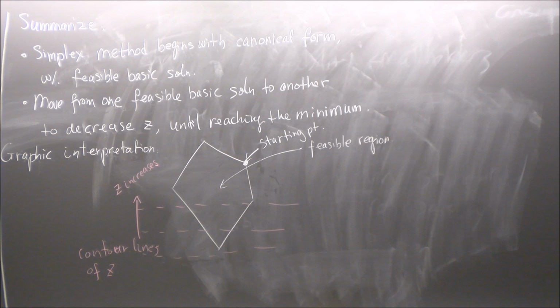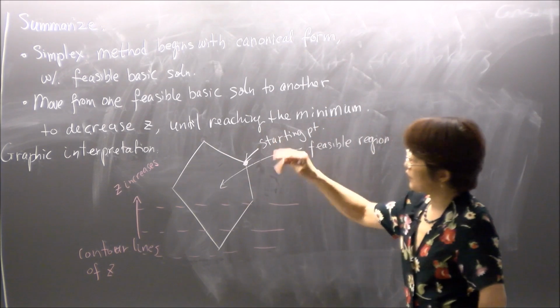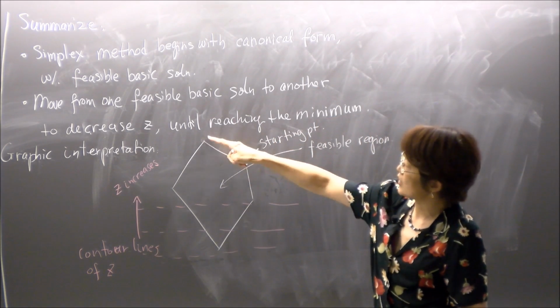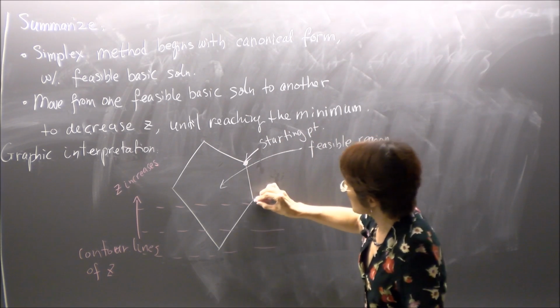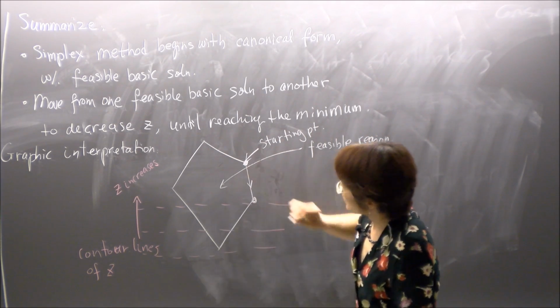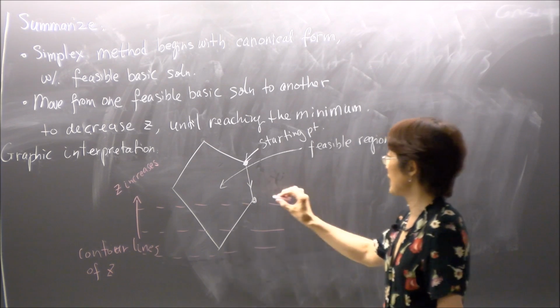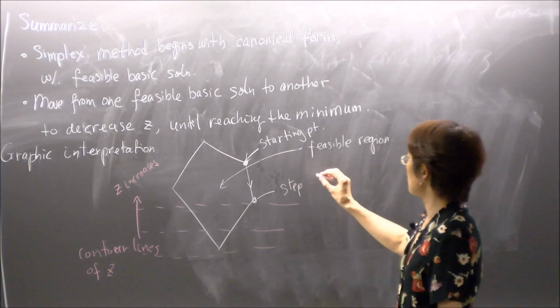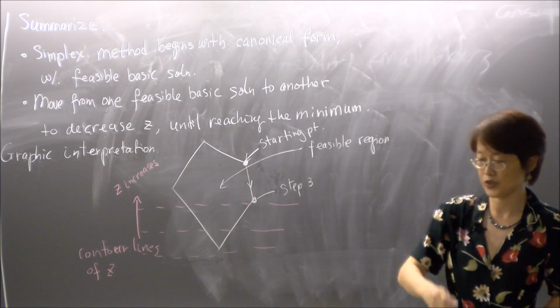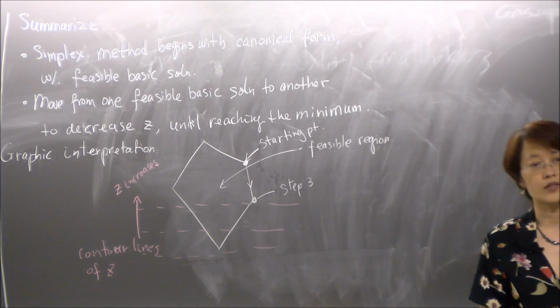The negative coefficient in the front is an indicator, because if I bring that one in, my z becomes smaller. So in this graph, going to that point increases my z, so I will not do that. Going to this point reduces my z, so I will be moving here. That will be step 2. Actually, that will be the result of our step 3 for what we did. That will be a second basic solution.